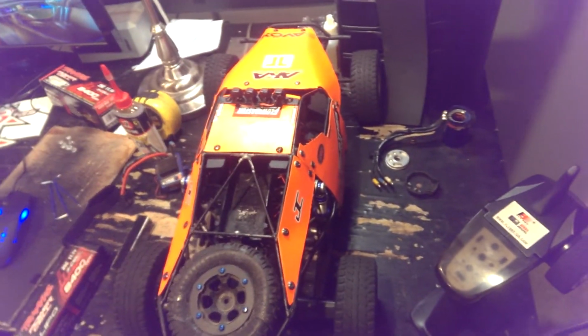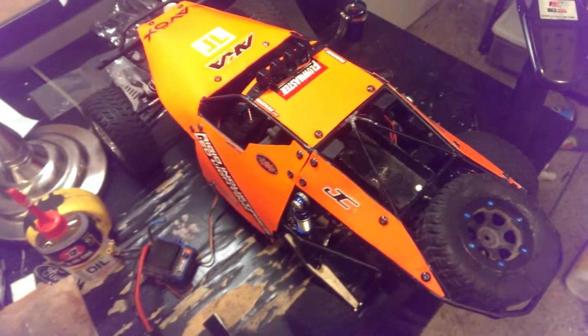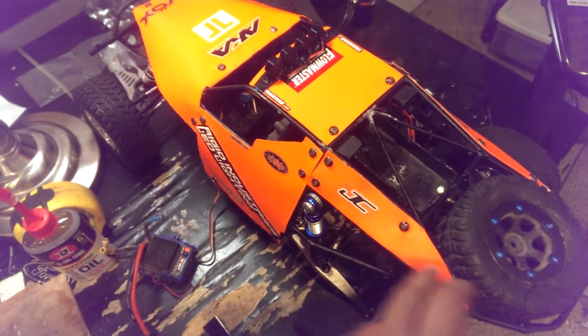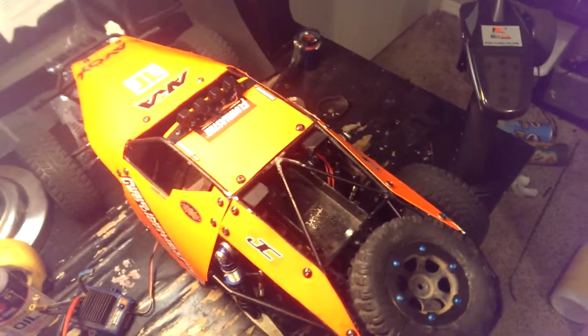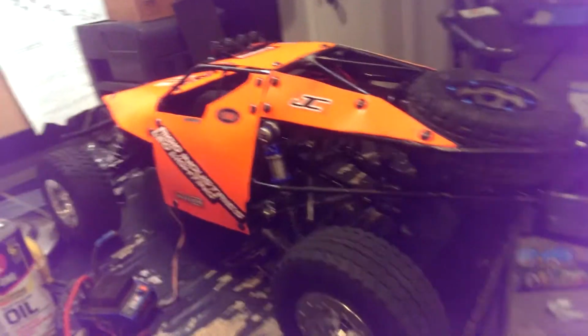So I did some updates, and as you can see, the truck is very orange. As a matter of fact, it's Plasti Dipped blaze orange with a glossifier over it, so it's shiny. You can kind of tell that, but you can see it better outside. But I think the light's better now, as long as we get under here.